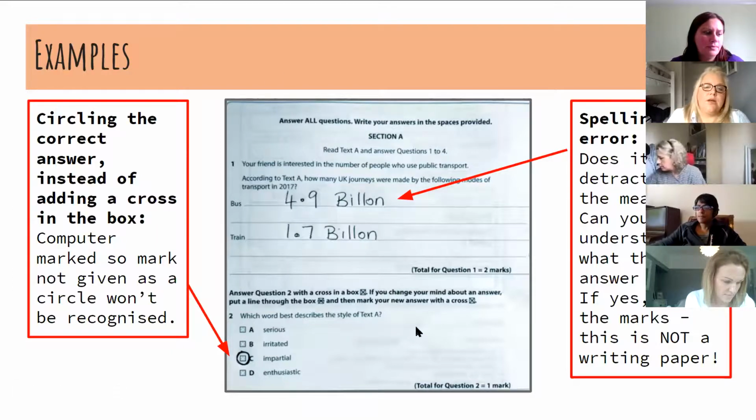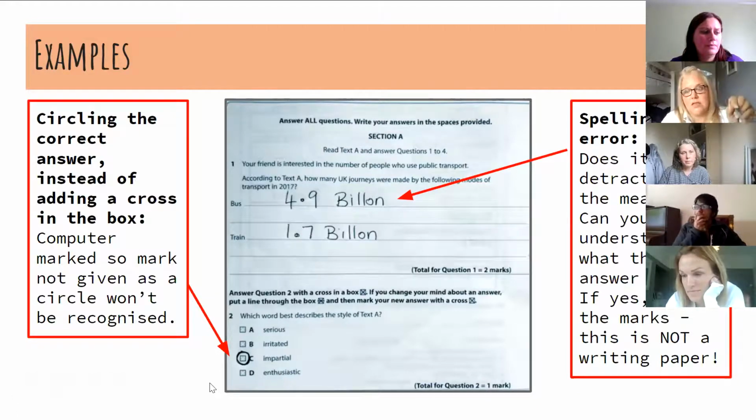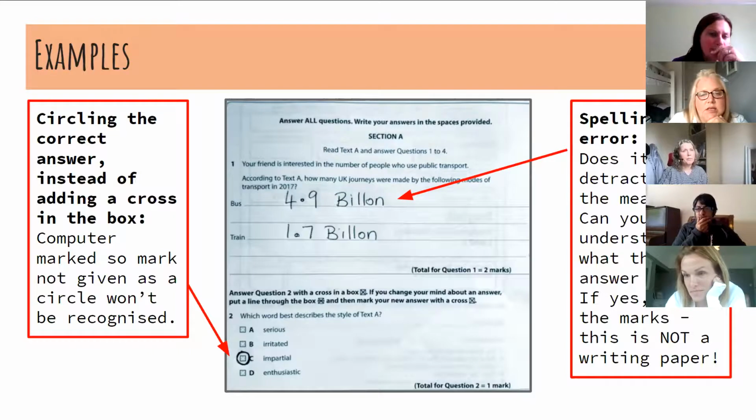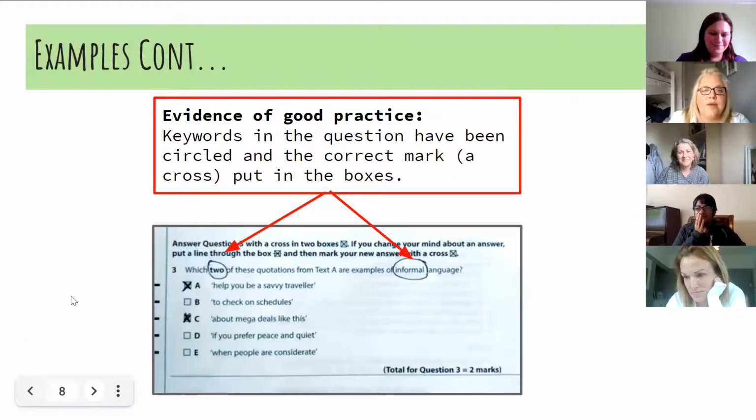And there's another example at the bottom here. The instructions ask you to put a cross in the box. Now this learner has put a circle, and I get this a lot. These are things that happen a lot in my classes. Obviously we discuss it: a lot of it's computer marked, so it wouldn't recognize a circle. Just explaining to him how important it is that you read the question. And it's surprising how many people don't read the question. I'm sure I'm not telling you anything that you don't know.